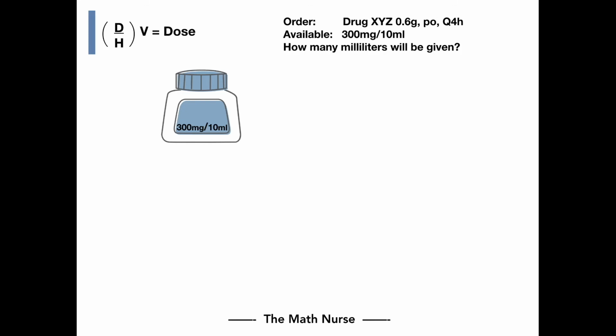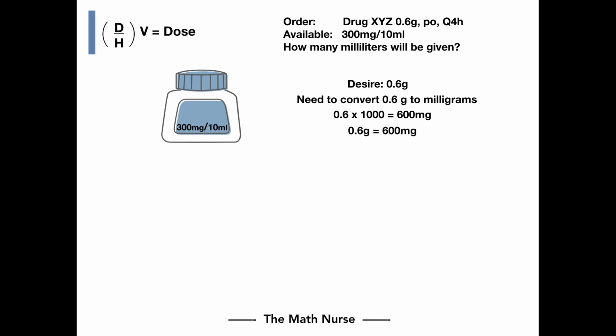Okay, so let's find out how much 0.6 grams is in milligrams. That's our very first step. So our desire is 0.6 grams. We need to convert that to milligrams, which is super simple. I've actually done a video on this about conversions if you'd like to go look that up, and it'll explain exactly what I'm doing here. We need to convert 0.6 grams to milligrams. So 0.6 times 1,000, that's going to give us 600 milligrams. That is now our order.